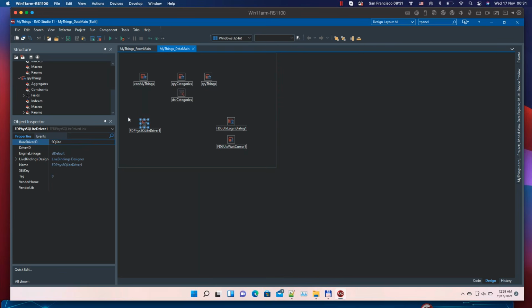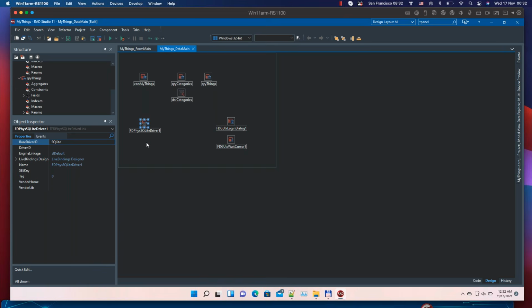Here we have FireDAC drivers. In FireDAC, again, you need this component which is specific to each one of the database engines that you're using. So this component is the physical code that binds the components in FireDAC to the thick client of your database. In this case, we are not talking to a remote SQL server.